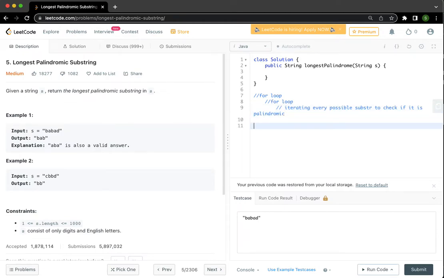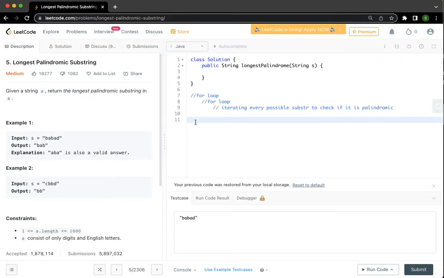At a high level, this type of solution will have O(n cubed) time complexity, because clearly the two loops give n squared, and then checking a palindromic substring takes the full length of the substring, assuming the worst case.